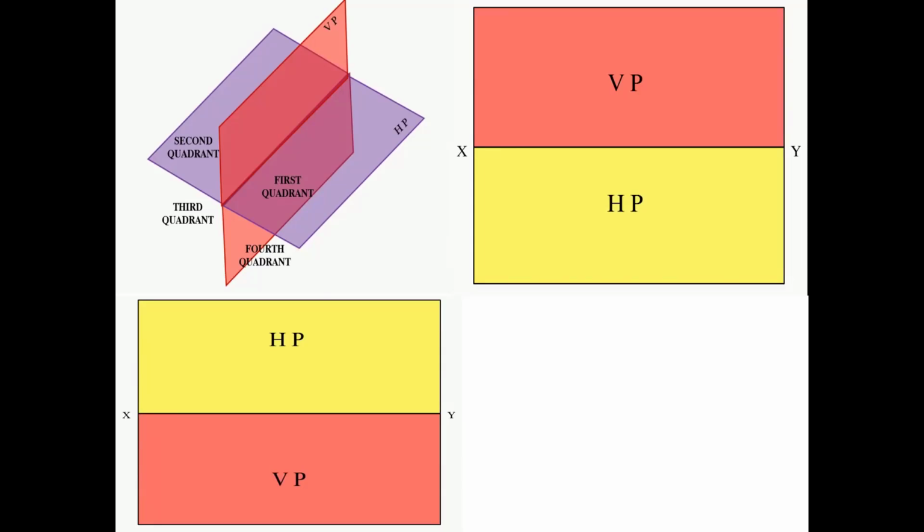So now we are going to talk about a very important topic related to orthographic projection, and the name of the topic is systems of projection. Now there are two different approaches following which you can solve problems on orthographic projection. You can draw front view, top view, left hand side view, right hand side view of an object following two different approaches. And these approaches are called systems of projection.